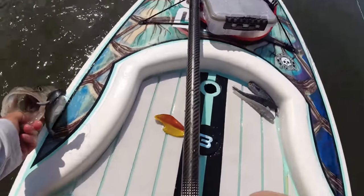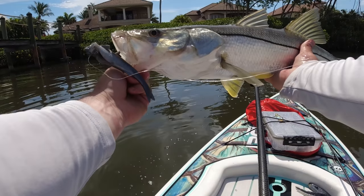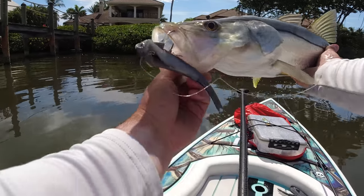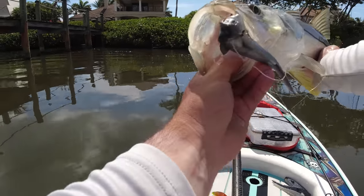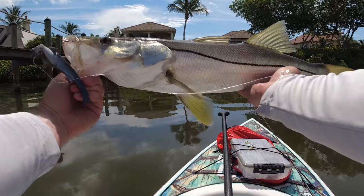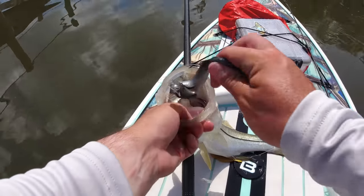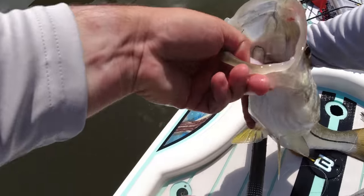We got him. We got him right there. I'm really curious, was that the same fish that blasted it the first time in that dark shadow? That's a nice fish though. Hooked right in the top of the mouth, right where you want to hook a fish. Especially with lighter leader, these snook can fray you so easily. But hey, we got a fish. We got one. All right, get this guy unhooked here. Pop that out.